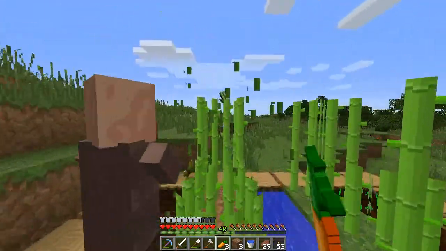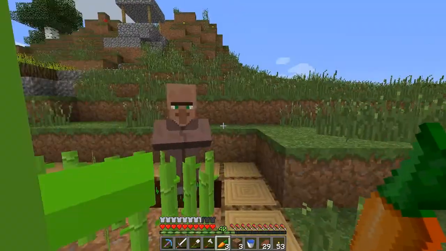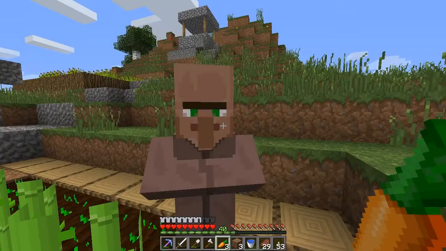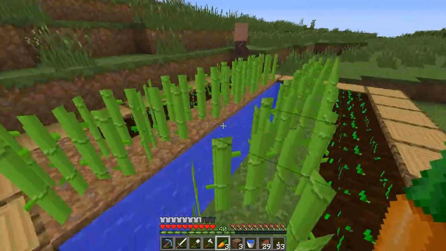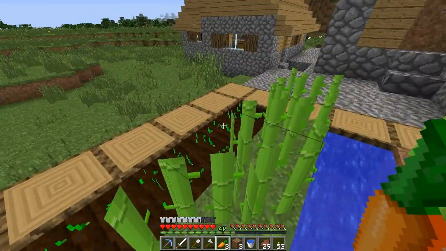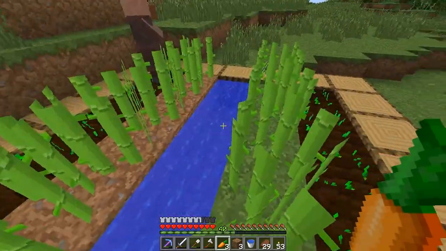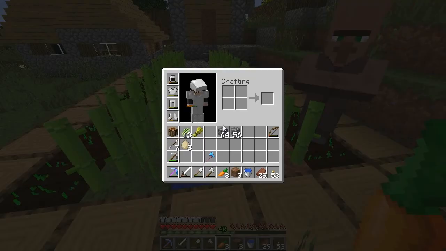Oh, but yeah, unfortunately, he won't harvest the sugar cane, and he just drops it on the floor. I suppose if we had a chef, or I don't know what they're actually called in the game, he would trade with the chef, and then the guy would make bread and all that. But we could set up a little thing for that.